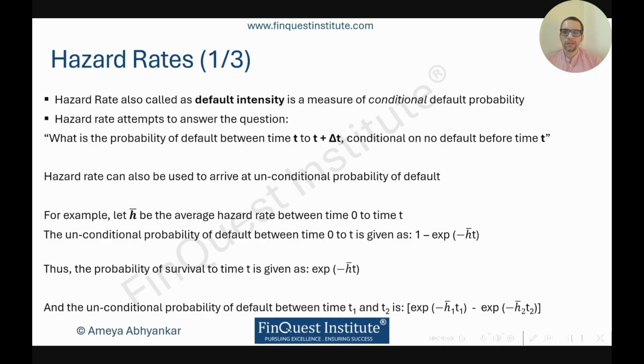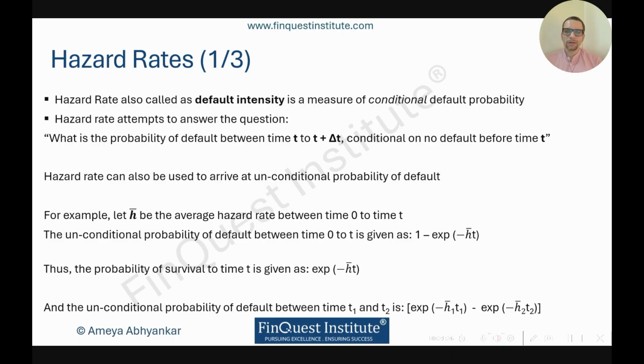When we do credit risk modeling, there are two classifications of models which we generally study. In the latter part of today's discussion, we'll make a brief mention of the Merton's model or the KMV model, etc. All of these are what we call structural form models. The other class of models is what we call a default intensity or a hazard rate model. And that's why this idea of hazard rate plays a very important role.